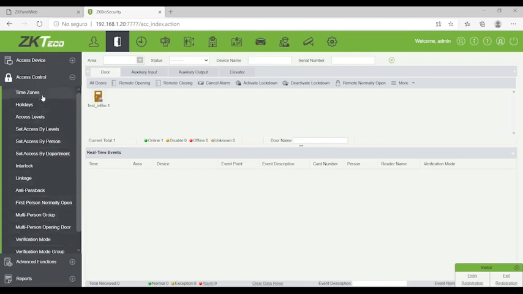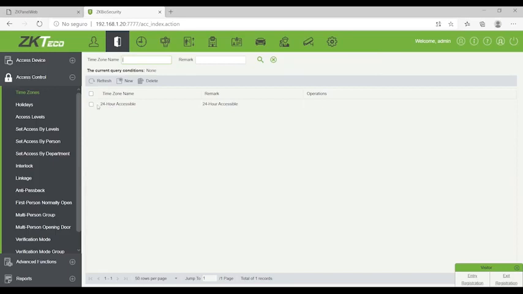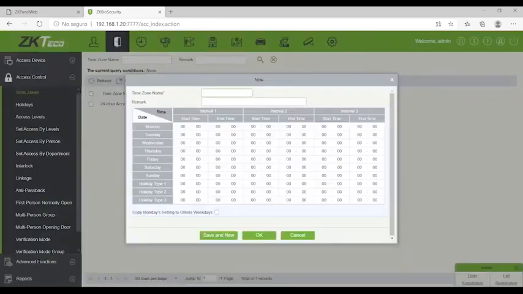First, we have to create our time zones. By default, we have a 24-hour time zone. We can create new time zones. For example, we can create a time zone that is from 9 to 18, from Monday to Friday, which means from Monday from 9 to 18.